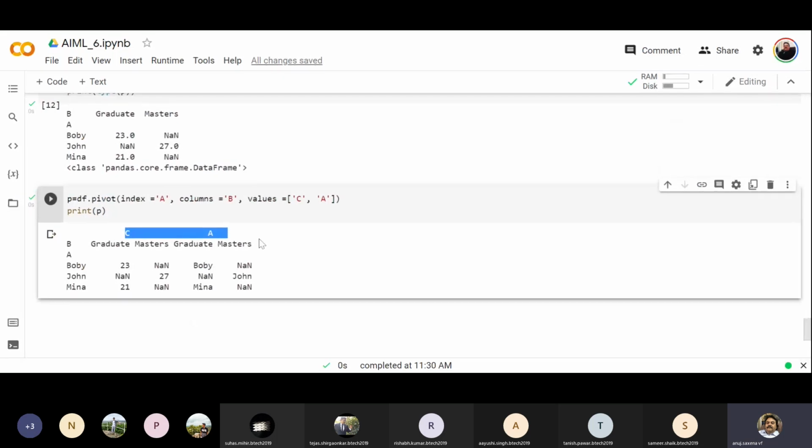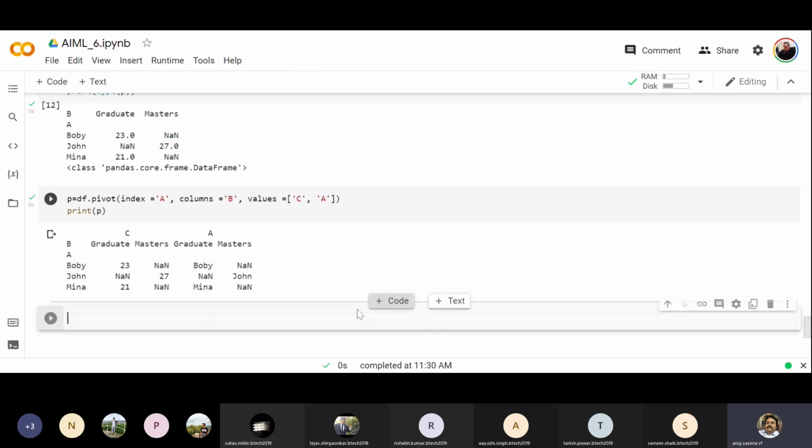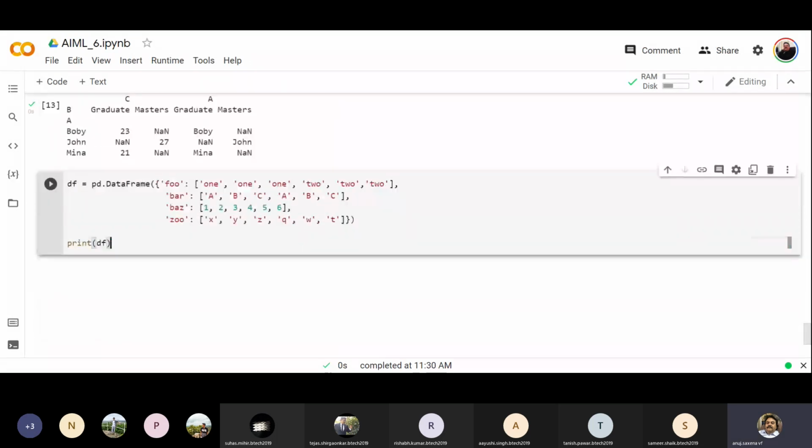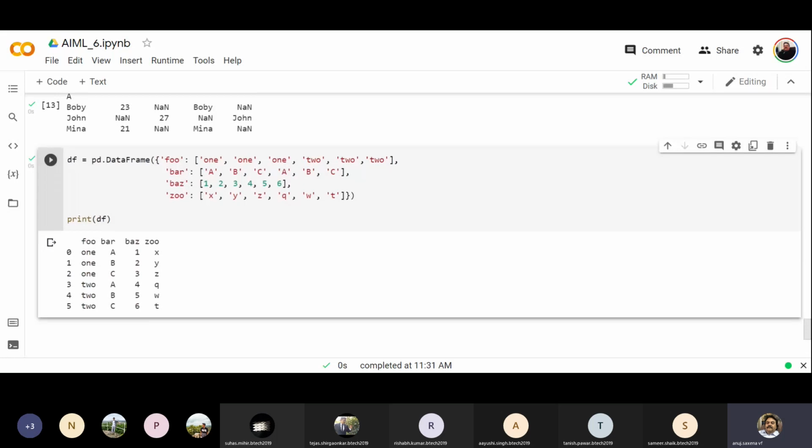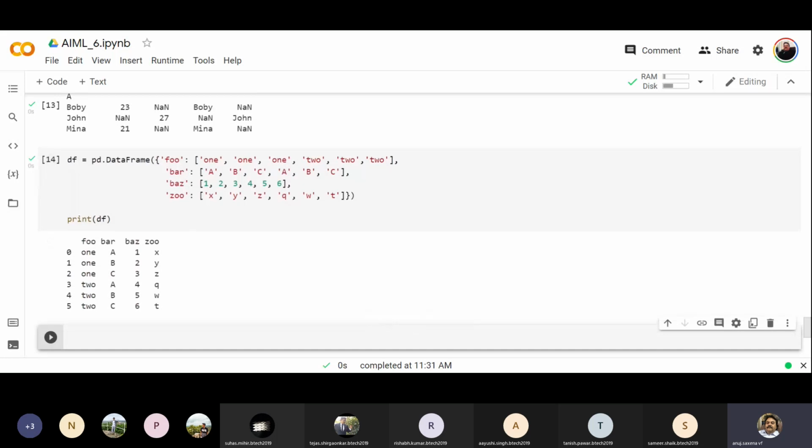So you can change things according to your requirement, whatever type of summarization you want of the data. And we have some other data also, so we can distribute that in a better way. This is a very standard data set which is used. Foo and bar have been used for a long time. Foo bar baz zoo is a very common data set, with 1 2 2 2 2. This is just the name. Foo has strings mostly, and then we have baz, which has the integers.